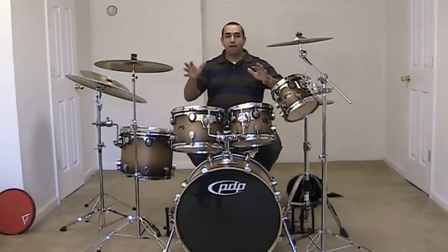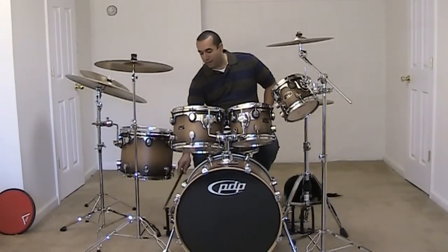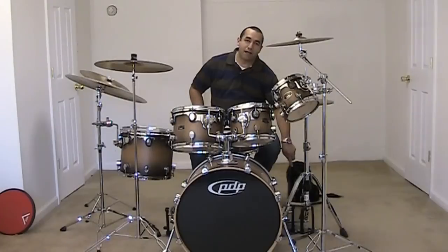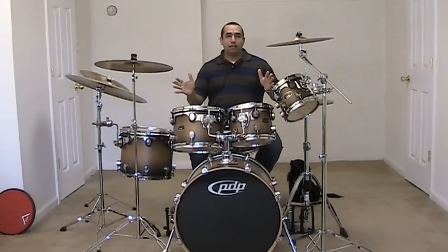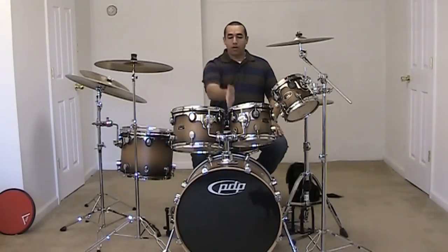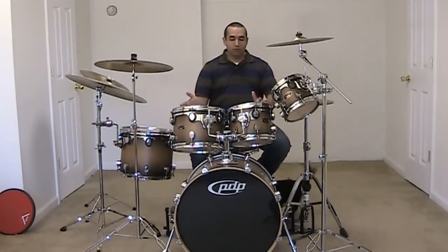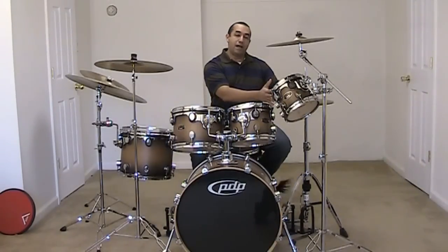So you can see how I'm sitting behind my kit. Here is my right pedal, and over here is my left pedal, which is right next to my hi-hat stand. The double bass pedals are set up in a way that allows me to sit directly behind my kit. I'm not offset to the left, where normally with double bass pedals the right pedal sits on the bass drum and the left pedal is way over here, which makes you move the snare and hi-hat over to the left.